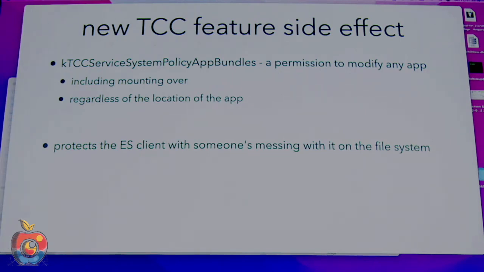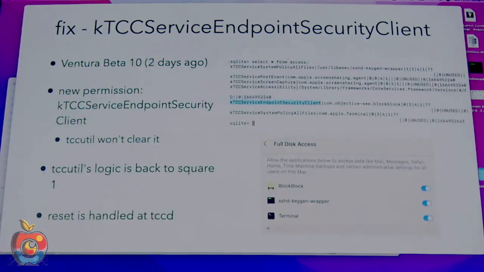And if you don't have that, you cannot modify an application. This includes mounting over an application. So it kind of solves this mount issue unintentionally. This wasn't a fix for this specific issue. This was a new security mitigation in Monterey. And it kind of already prevented one of the bypasses. So it protects the ES clients from messing around.